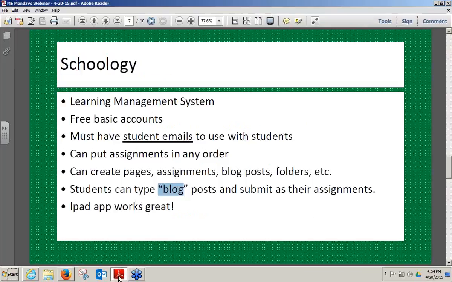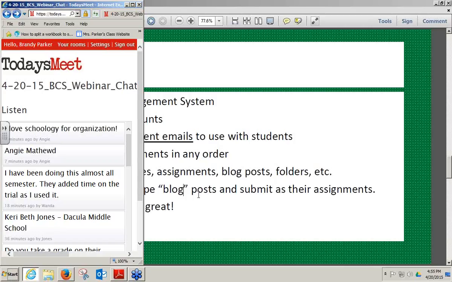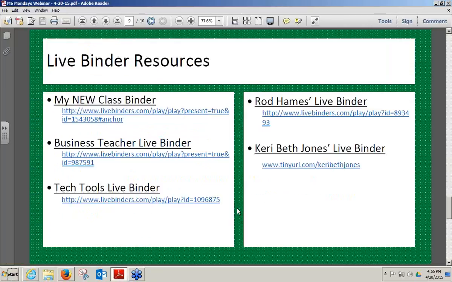But back to the app, I don't know if a lot of y'all had any problems if you ever used the Edmodo app. I tried to use the Edmodo app on my iPad, and it used to work great, and then all of a sudden it will only allow me to use it if the iPad is portrait. It won't let me use it if my iPad is horizontal. And I've done everything, and I've Googled it, and it just makes me want to lose it. And so my iPad with Schoology works amazing. And so that is probably what I'll be using, because I love my iPad. Any lab binder resources that you might need.